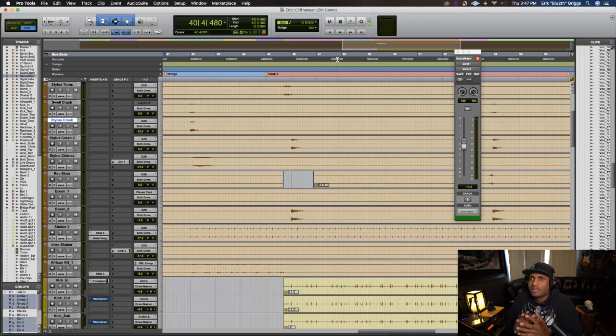That part right there is so unobtrusive. I can hear it very clearly, but it's not sticking out. I don't want to hear more or less of it. It's right where it needs to be.